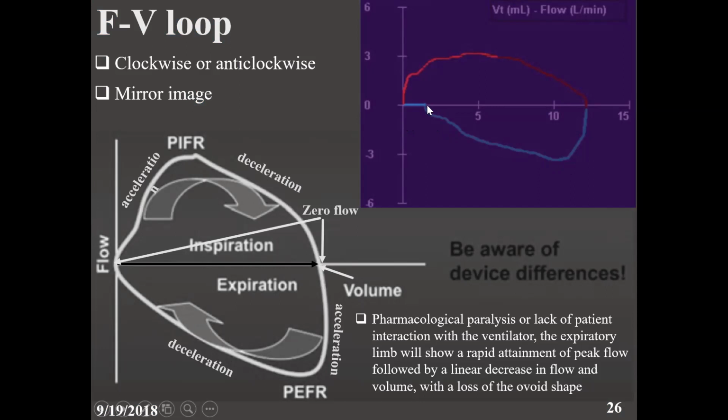So if it stays here, remember we said trapping, but it reached before the time, that means we have a leak. Okay, so we have a leak here, and we have peaking also. We're losing the loop shape. But please remember, on some machines the inspiration starts from here and then comes here. So remember, it can be anti-clockwise. So make sure that when you look, you're looking the correct way.